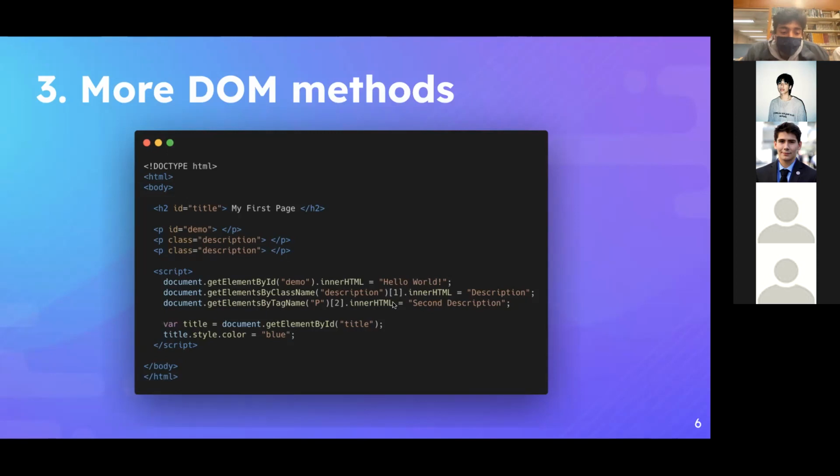So to break down what's happening here, the pattern is we always want to return one element for which we can change an attribute. So this is going to return a list for which we grab one element and change its content. We grab one element, get a list of tags with P, grab one element, change its content, right? Does that make sense?